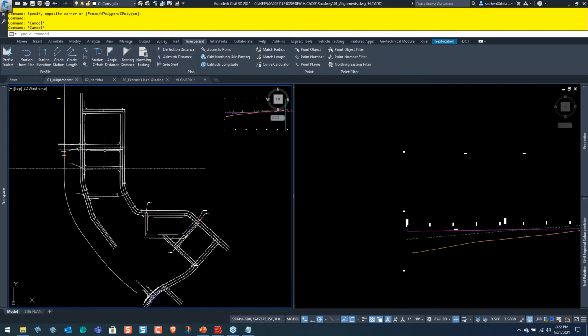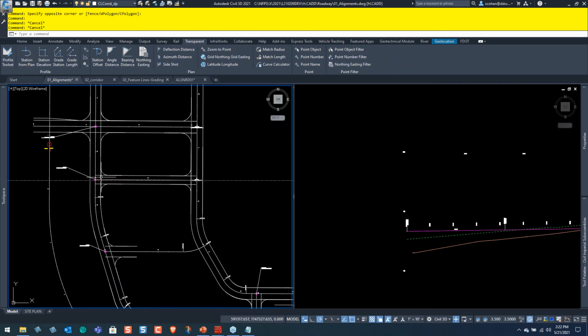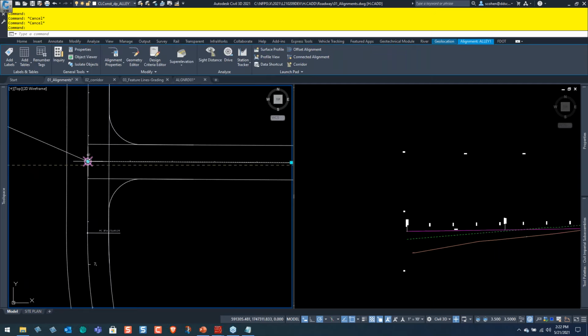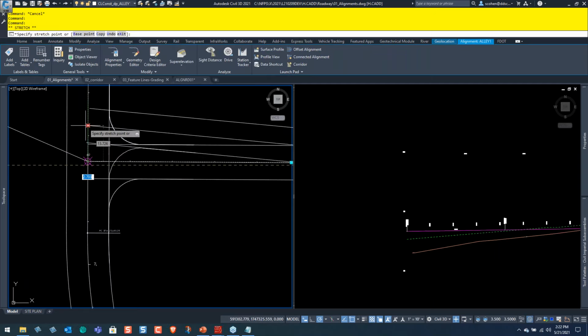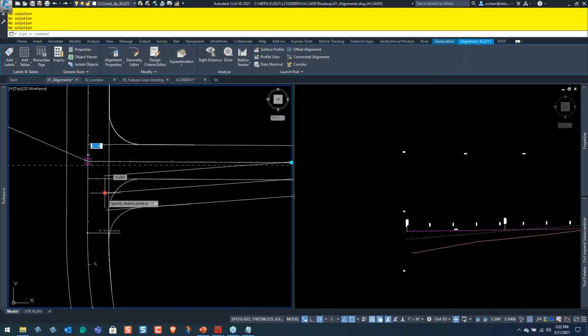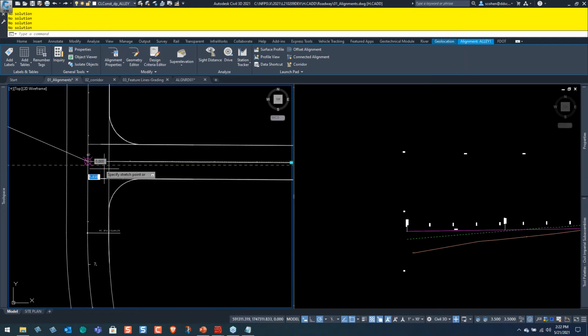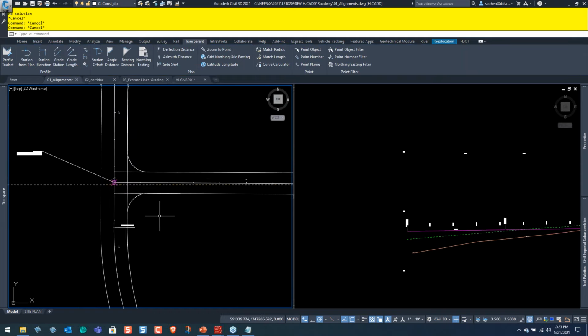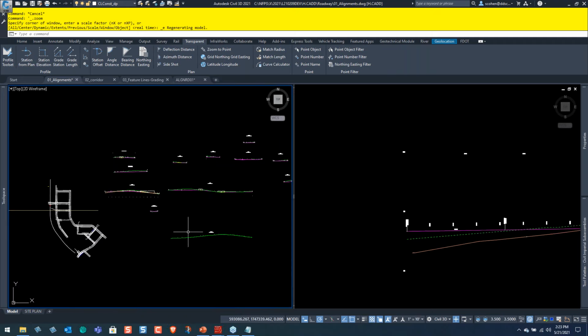So alignments and profiles are your best friends when doing the entire site here as far as the roads. Now, again, like I said, these are all completely interlocked. So if I were to change anything, I'm not going to just because, but I'll just show you, if I change this around, look what happens. It's automatically tying into all that aspect of that geometry. Now, of course, I wouldn't change it major, but if I did, I'd have to obviously change the profile and things like that, but that's basically the nice thing about Civil 3D as far as alignments and profiles, okay?